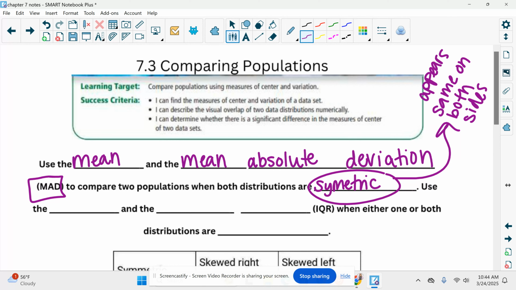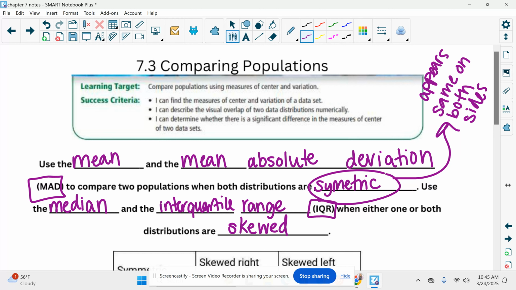We're going to use the median and the interquartile range, which we also call the what? Interquartile range, how do we say it short? IQR. We're going to use those if the distribution of the data is what we call skewed. And we talked about that last year, something being skewed. So we're going to refresh your brain on what that is in case you don't remember it.